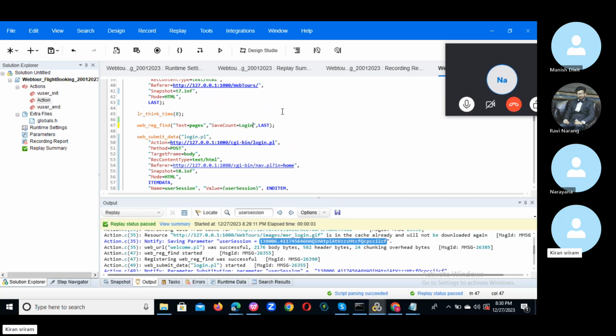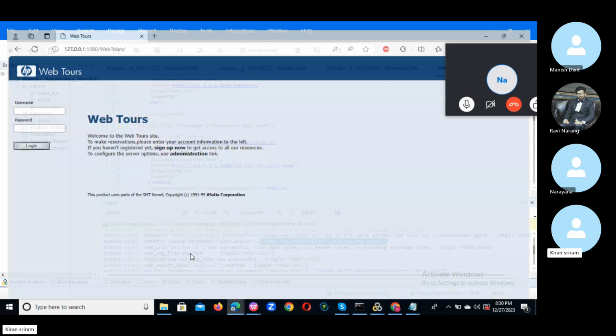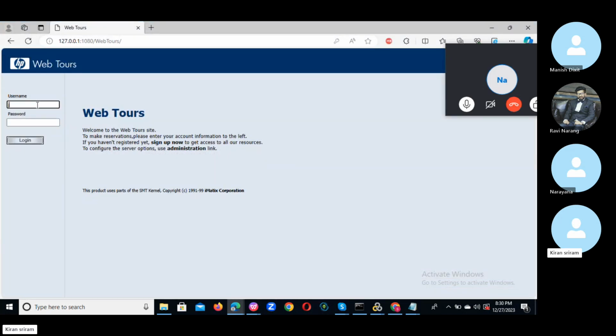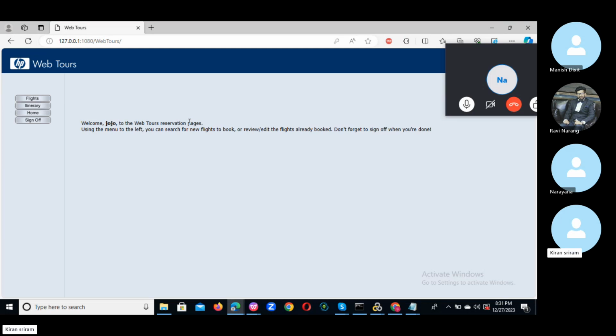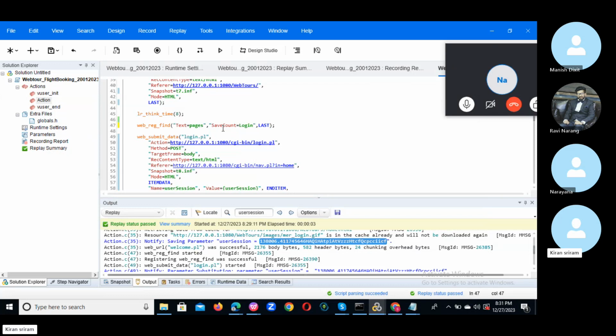Just give it from the login, meaning in this login page how many times the text will be there, it is calculated. Okay, for example if you log in from here, after going to this page, how many times it appears will be calculated. From that point of view, we are giving one more argument, a save count, and this is the name, just a name. If you give your own name also, no problem. In the login page, the text will be there one time, and it will count.